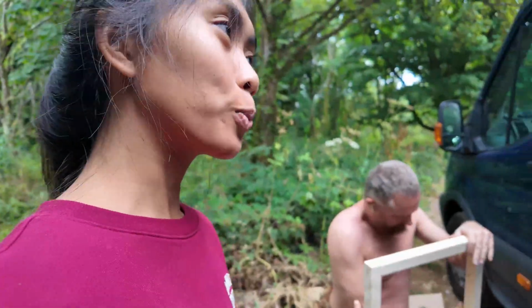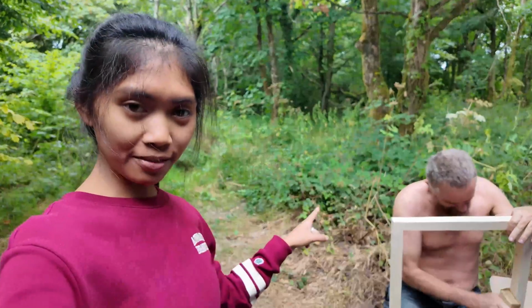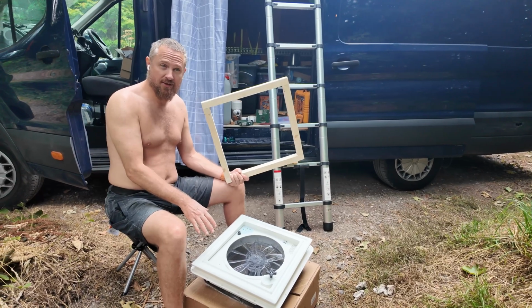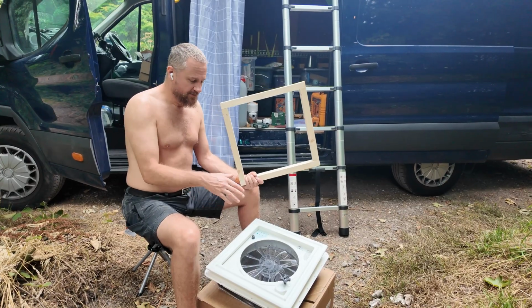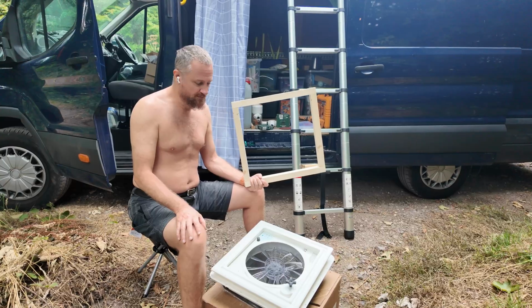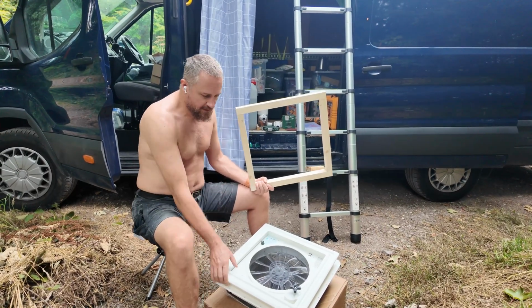He is going to put the fan there, but this is our area. This is the fan that we purchased. It was only 150 pounds as opposed to the Max fan, which we would have got. The Max fan is like 380 pounds here in the UK. So we opted for this slightly cheaper model, which is basically half price. It's supposed to be pretty good anyway, so it doesn't matter.